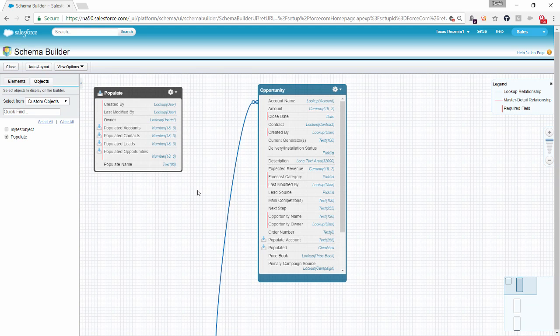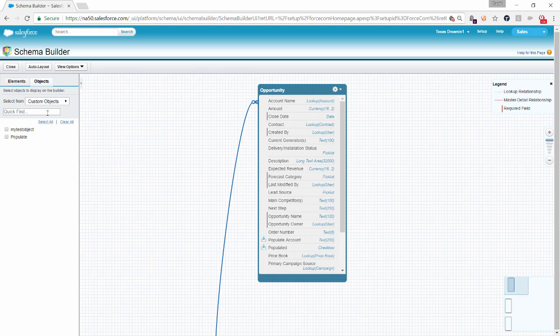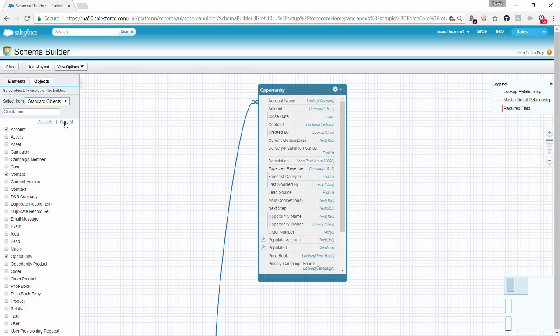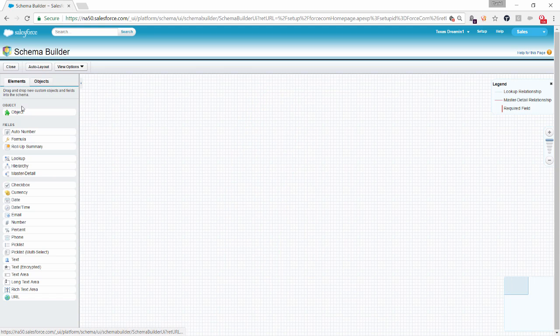Now, basically, I've shown you there are some options up here to display element names. You can hide relationships. Let's do that. But I don't know why you would, because relationships are cool. And you can also hide the legend. What's the legend? The thing over on the right-hand side. Watch it disappear. Okay, cool. I want it back. And like I said, I'm going to just clear all my standard objects. Okay, cool. And this is basically how you navigate through the schema builder.